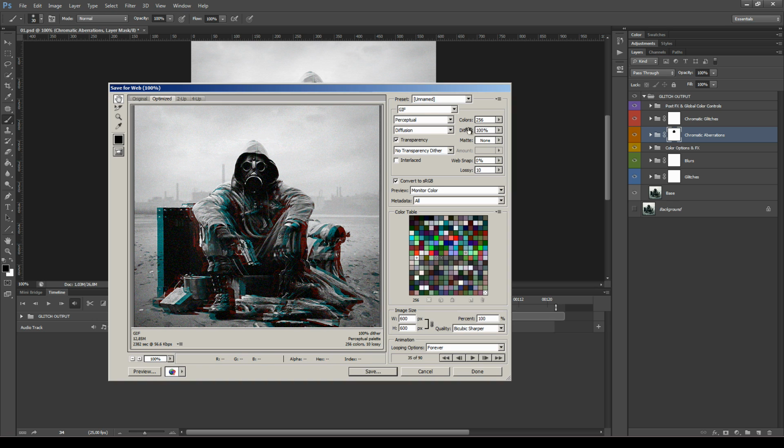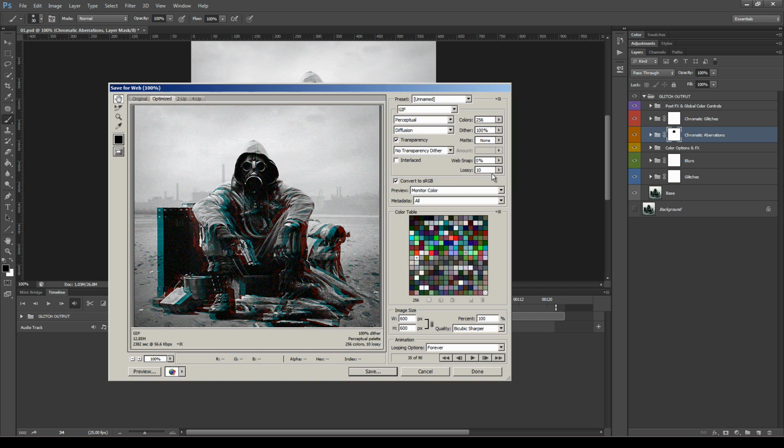And here make sure to have GIF selected as type here at the top, and that the palette is set to perceptual and 256 colors, and that the dither is set to diffusion and it's 100%. You can also lower this value and the file will be lighter, but it will also have less quality. Then make sure that the transparency option is checked like this.